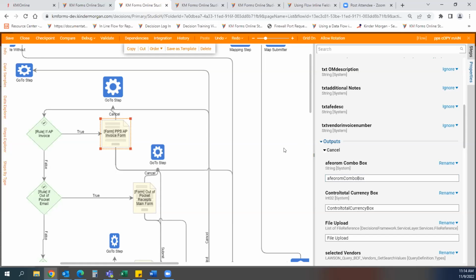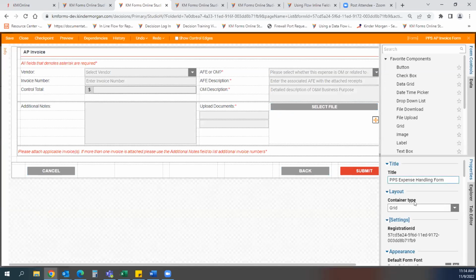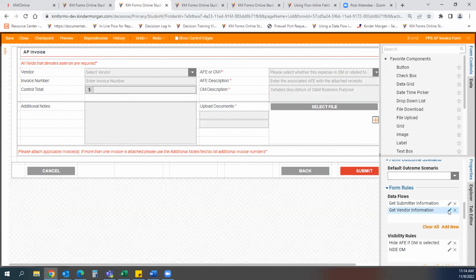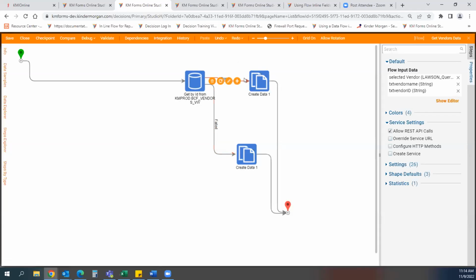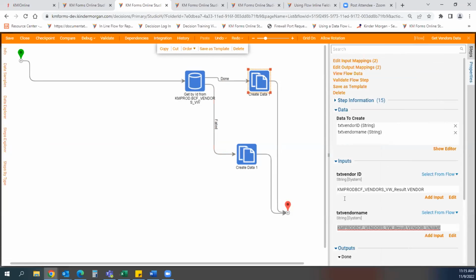Okay, gotcha. Because if I do it on the get vendor step, which is where I'm getting all the values from, that would be like the main step. And you mean this part, right, where I have the flow? Yep. Okay, gotcha. So just enter the trim here, and then on the input, it says input field when I add the trim, so I would just add the vendor name in there as the input field. Yes. Okay, gotcha. And then for the select from flow, rather than using this name, I would just use the output value of that trim step. Exactly. Yep. You got it.